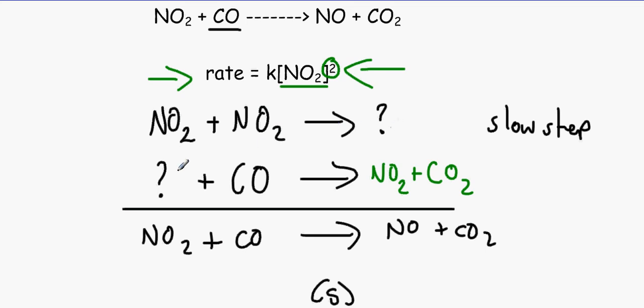So, we've got the one molecule of NO2. We've got the one molecule of CO. And we've got the one molecule of CO2. We need to find out where the NO is going to come in. Most students will write NO there, but that will not be right.